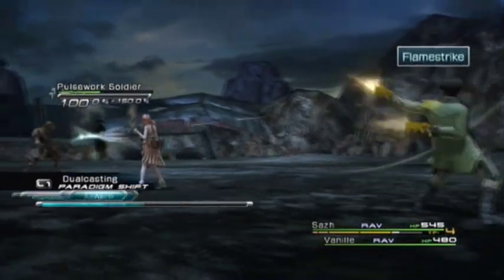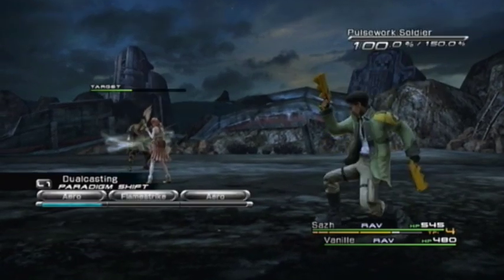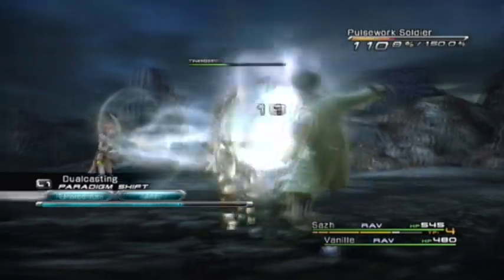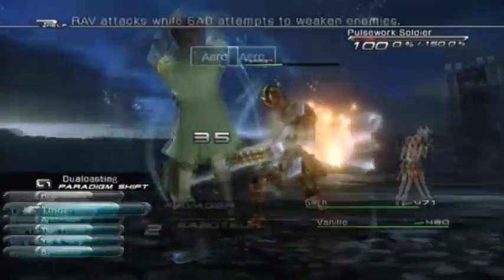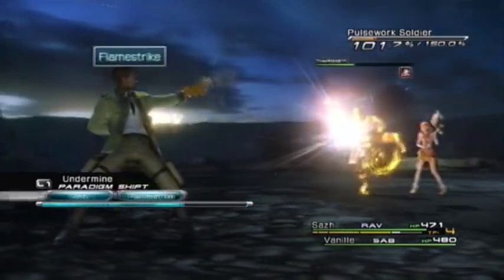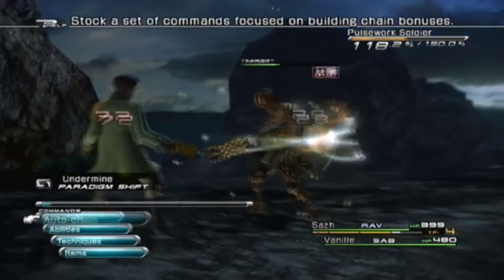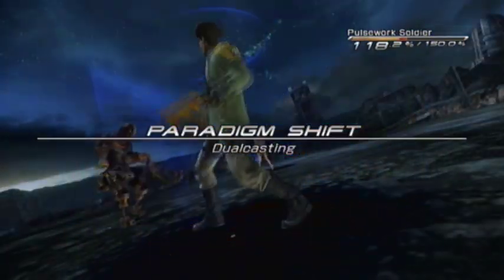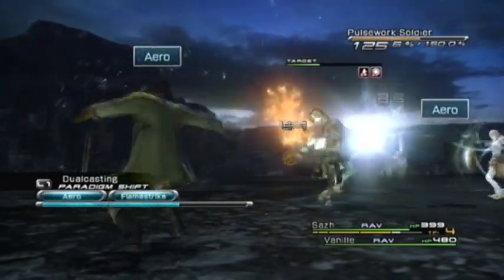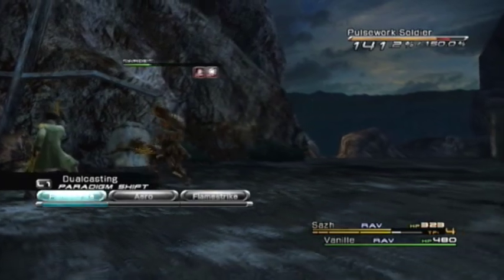It works pretty well, and you'll see, especially with the Pulse Work Soldier, you could just keep attacking with Ravager like this, and you wouldn't get anywhere. It would take you like 5 minutes to see how little damage we're doing. What you need to do is go to Undermine, so that you can debuff it, and that'll slow down the chain gauge at the top. Vanille can debuff it with D Protect and D Shell, and then you can go back to dual casting, and now it's a lot slower. Now we can just stagger it like normal, and it goes down a lot faster once we stagger it. And that's how you stagger these guys.